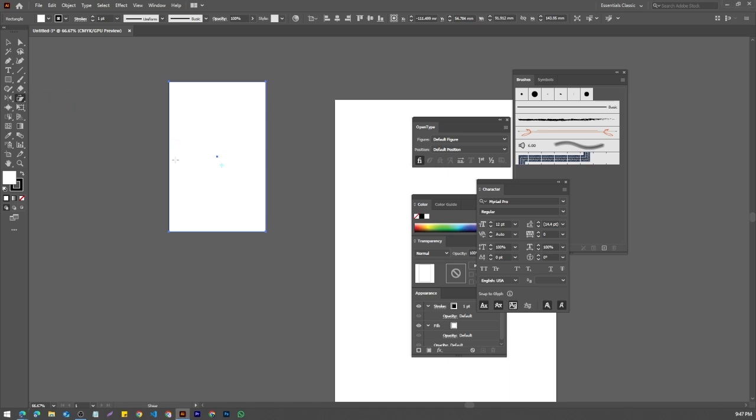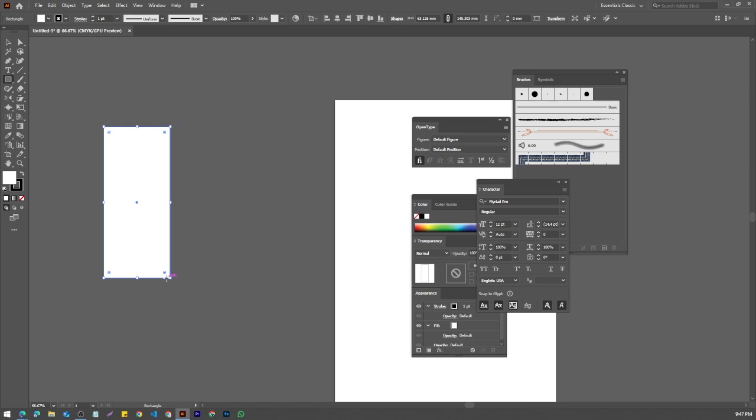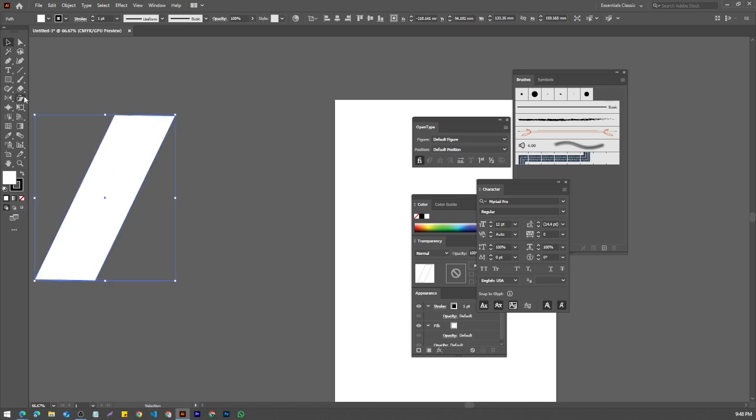Okay, the next tool is the shear tool. This is also something like that. As you can see here, let me draw this one. This is my straight rectangle. If I want to make a shear, like one kind of reflection effect, in that case you may use this one. As you can see, it will modify something like this. Maybe sometime you want to design a logo, so in that case you may draw again.